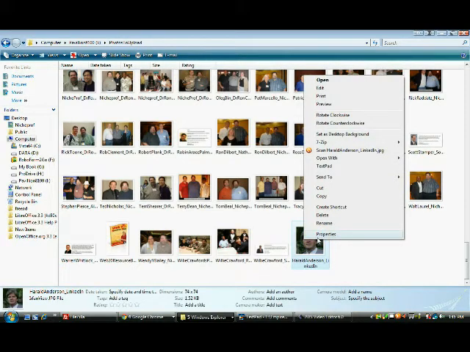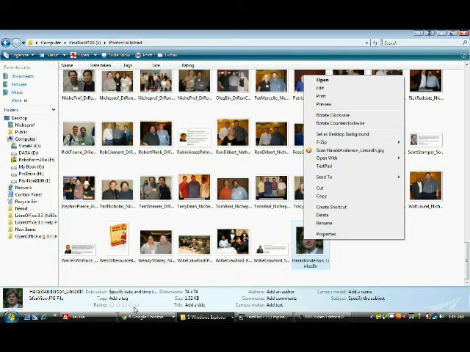Now we can take a real quick look down below, and we can see that there are no tags on the photo. It doesn't have a title. There is no author for the photo. There are no comments added. There's no information on the camera make, model, or the type of subject. For that matter, no rating.